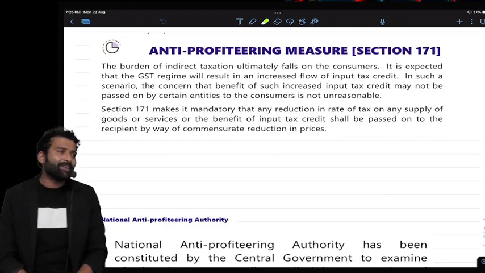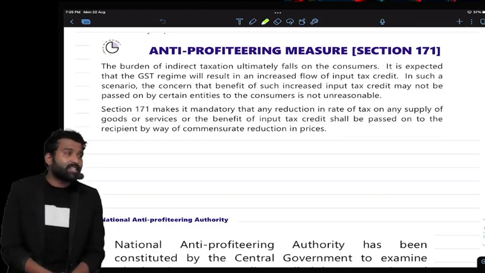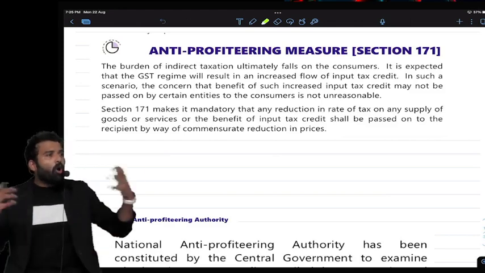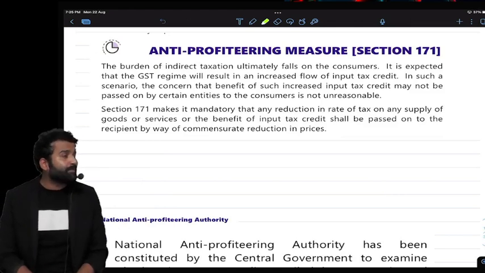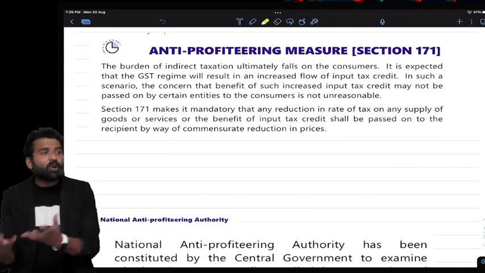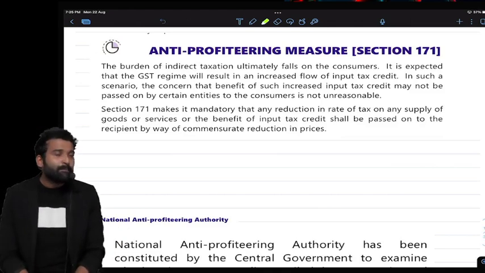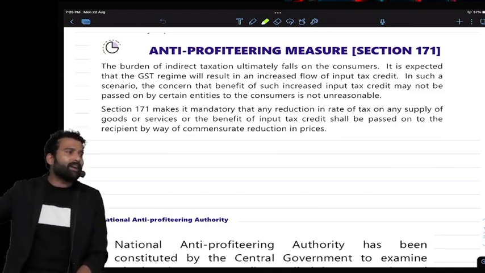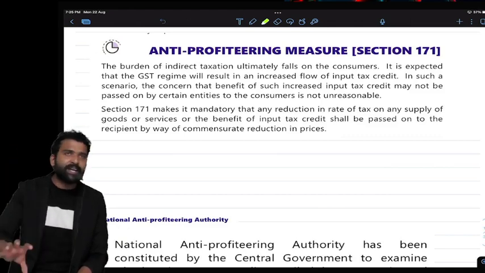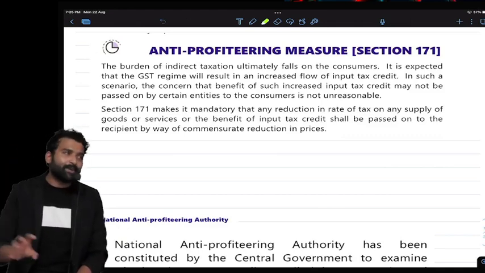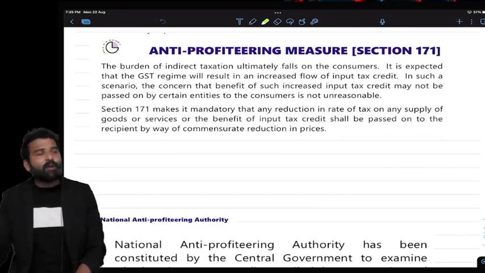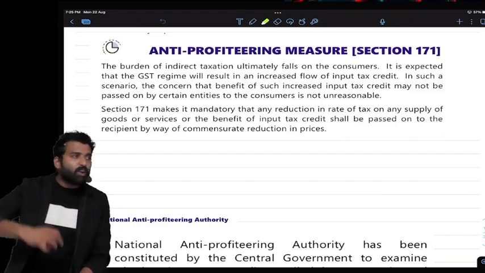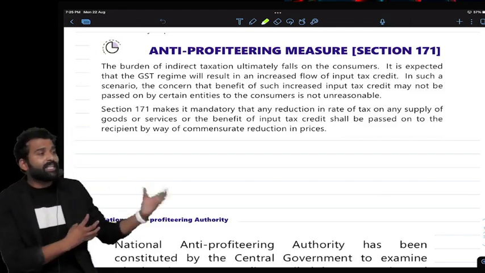So what will happen? The retailer, or the shopkeeper, or the company will get the benefit of 13% extra GST. They will get the profit because of the reduction in the rate of GST. Because the product which is already in the market, on which the MRP is already printed, that MRP is inclusive of 18% GST, and now you have to pay only 5% GST. So the extra 13% will be going into the pocket of the company.